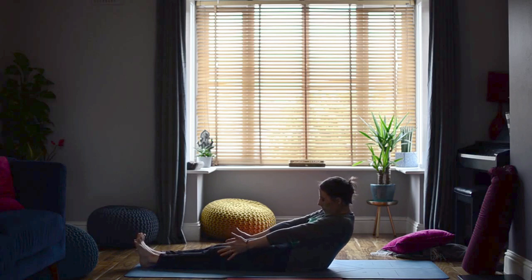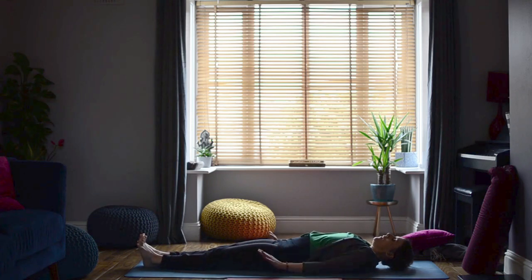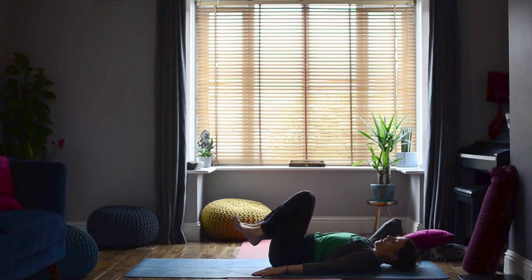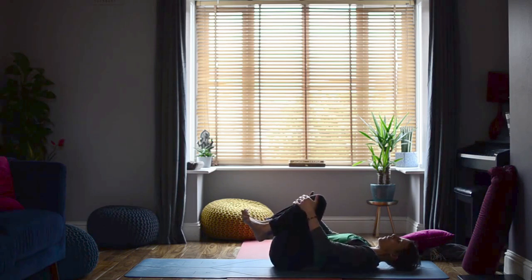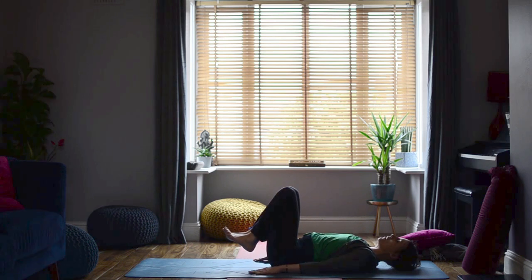And once you've come all the way down to lying on your back, then you're going to plant your hands as you bring your knees in towards your chest. Make sure that your neck is comfortable as you do this. And with your knees into your chest, just notice the lower back is fully flush to the floor. And as you press your knees now away from your chest, try to still keep that lumbar spine flattened out against the mat. Press the palms of the hands onto the ground.